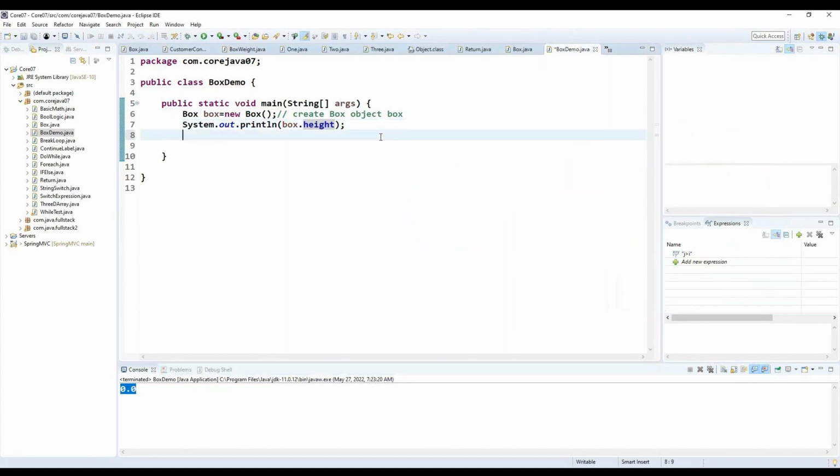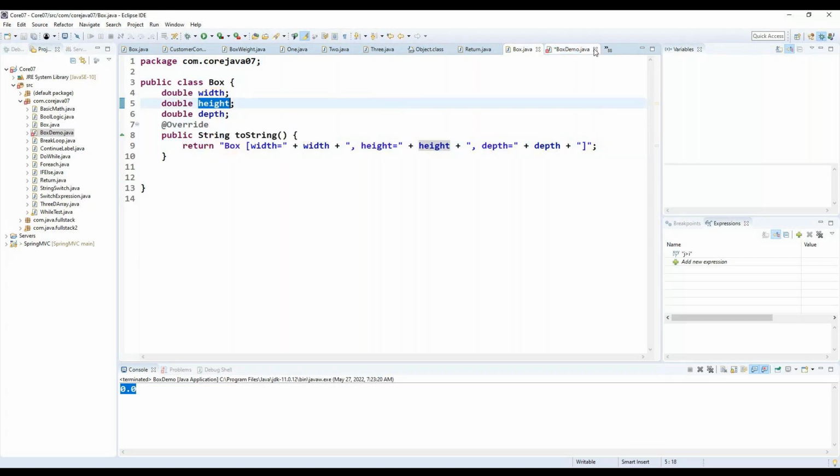So here I want to print one more sysout, and I want to use the depth. The compiler cannot understand where this depth is coming from. Now you can see it says cannot resolve the variable. This is important. Whenever we create an object, it contains the reference variable, and from the reference variable we access the height. If you see this height, we are defining it here.